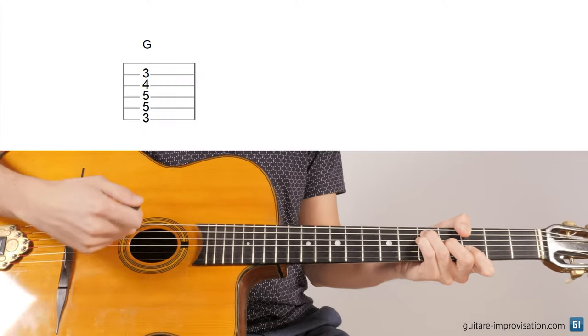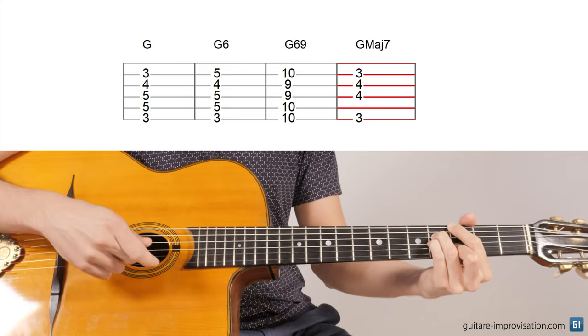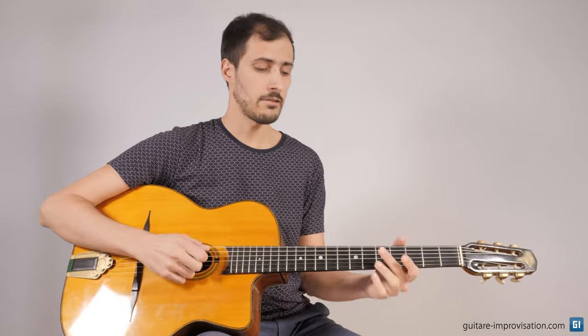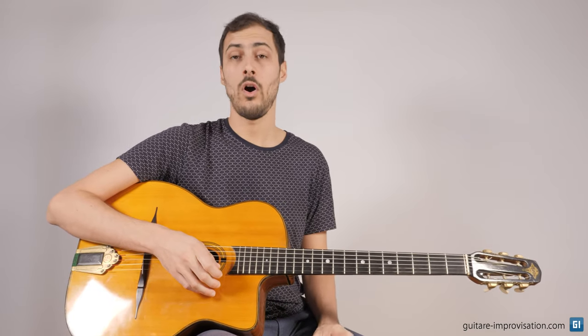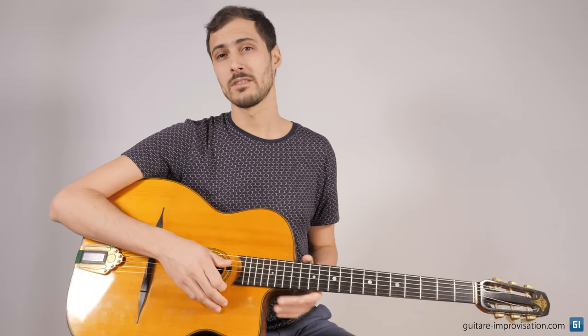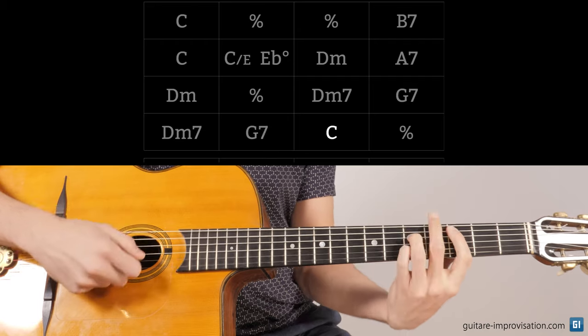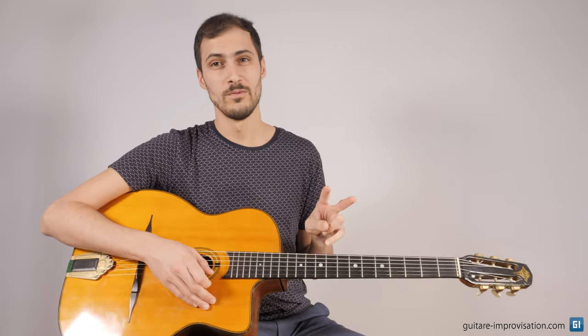Just to remember: the basic major chord in Gypsy Jazz is played major, or 6, or 6-9. A major 7 chord is not a chord that really comes from Gypsy Jazz — this is important to know. You can play a major 7, but it should be a choice. The same applies to minor 7 or minor 9 chords. When you have a one chord, a minor chord, it's minor or minor 6, except when it's a 2 chord — like in J'attendrai: Dm7, G7, and then C major. But for all other chords that are not a 2, don't play them minor 7. Play them minor 6 or just minor.